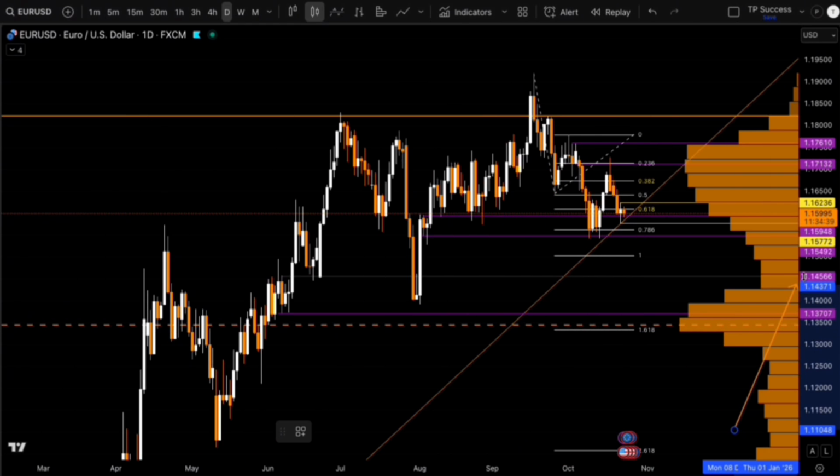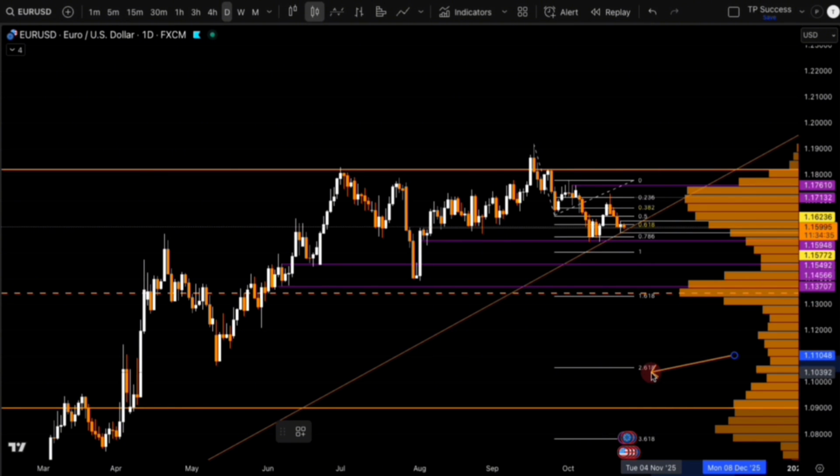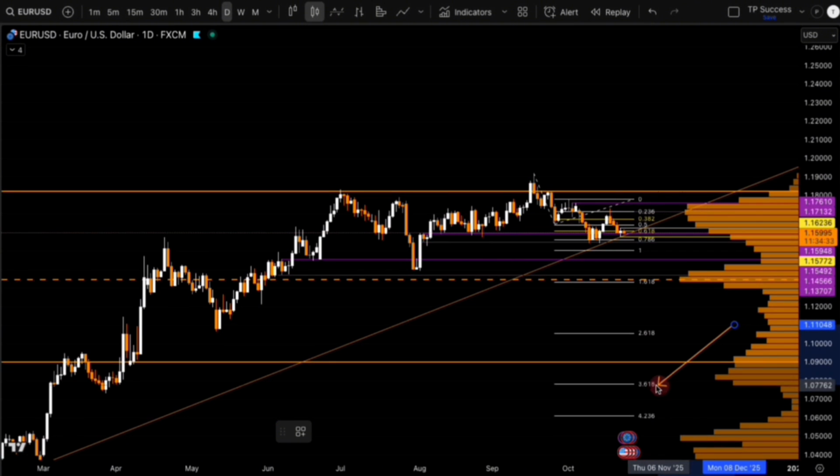Or I can get really ambitious and I can say, hey, you know what? I want to get it to 2.61. Or I can say, you know what? I want to aim for 3.61, okay? Because once this price leaves this zone right here and closes below 1.08843, it is a free-for-all after that. It is a free-for-all after that, okay?